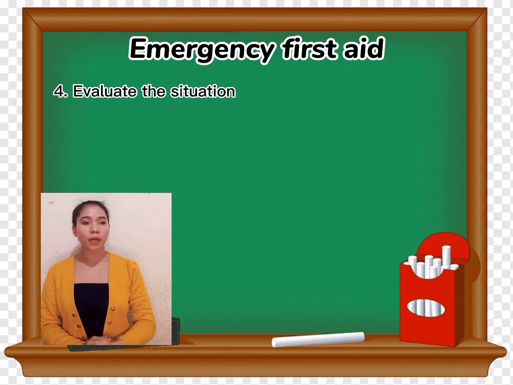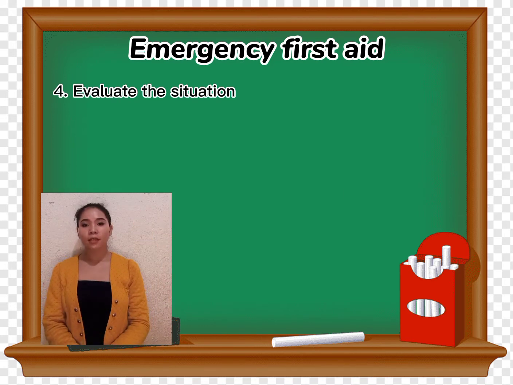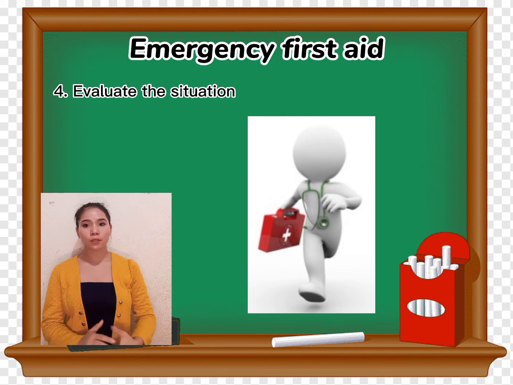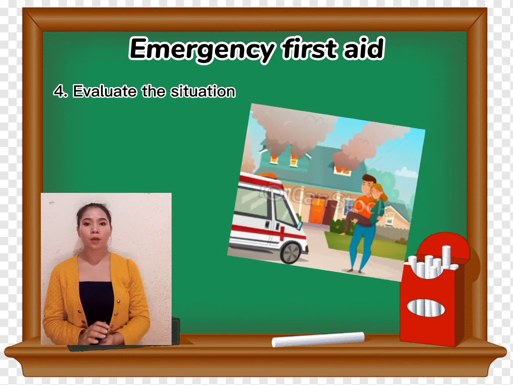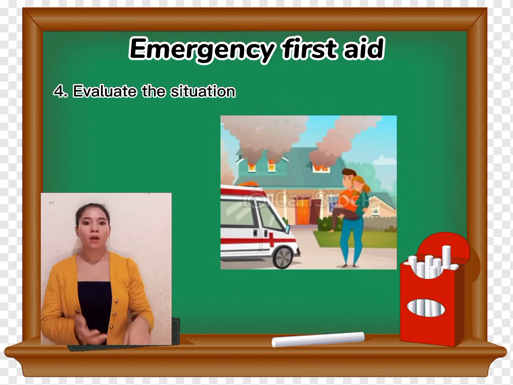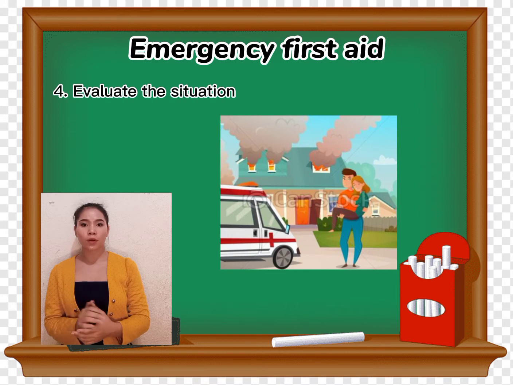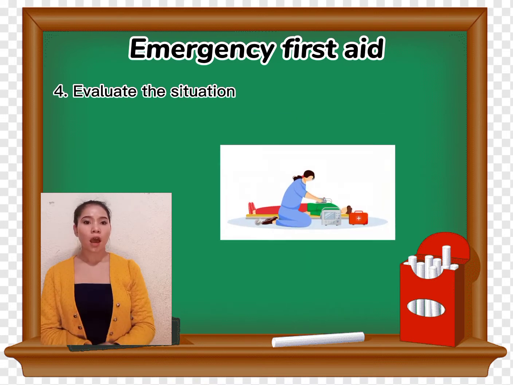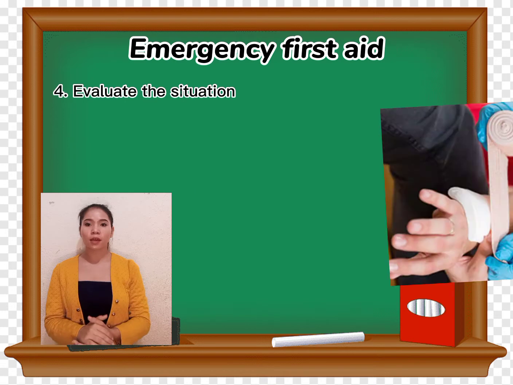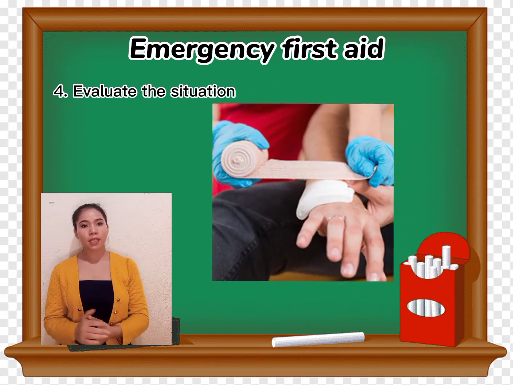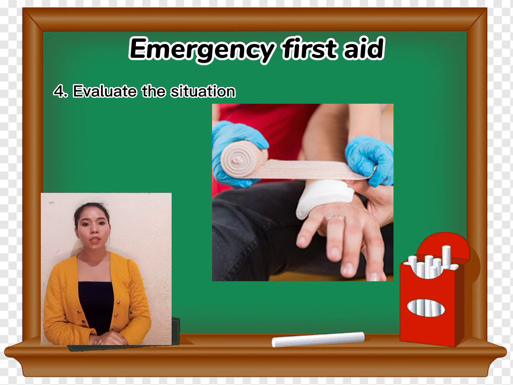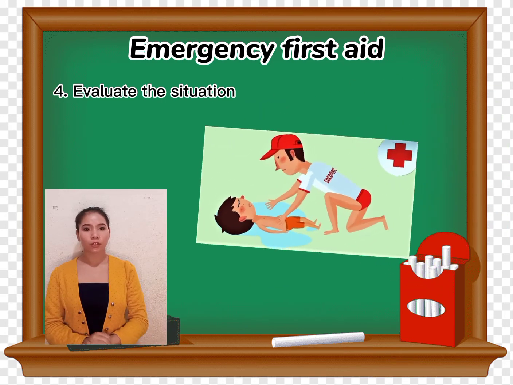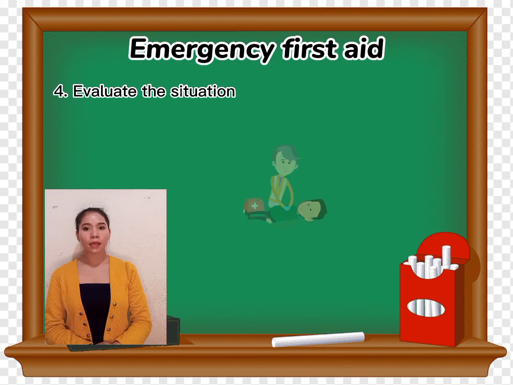The last one is evaluate the situation. So check that the medical or professional assistance will arrive soon, and check that the scene remains safe. If it is not, consider moving the person as carefully as possible with the help from the bystanders and other rescuers. Then recheck the actions after the initial assessment and check if the bandage is still in place and bleeding has stopped. If it is not, do not remove the existing dressing, but simply add more dressing and apply pressure. If the person becomes unconscious, follow the action for basic life support.